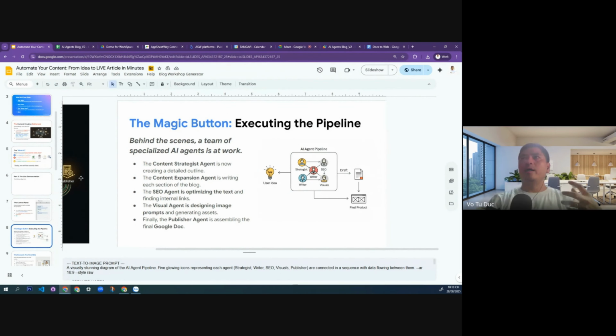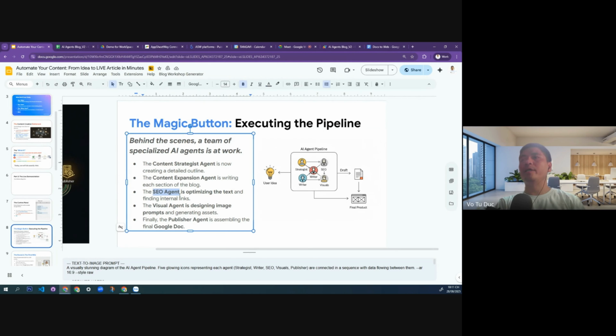The basic structure behind the scenes is that I use a content strategist agent to detail the outlines, one agent to take the role of expanding the content, one agent to handle the SEO, and I also deploy an agent to visualize, and finally the publisher agent.